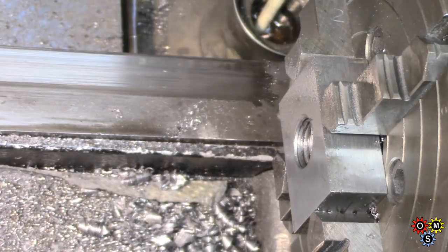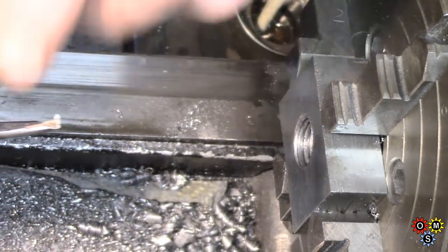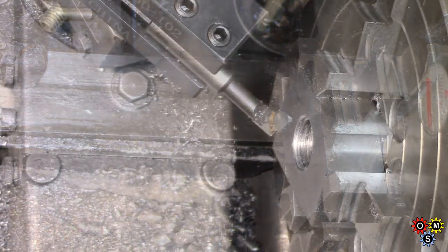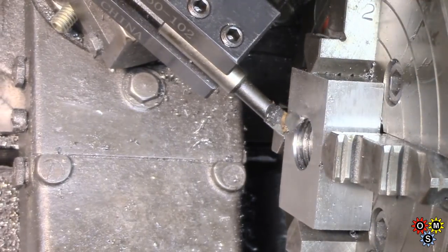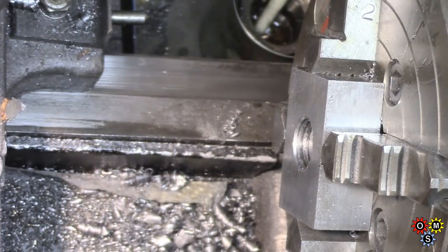So what we have to do now, we can actually disengage all the lead screw and stuff, is just to put a chamfer on there. Where did this come from? I don't know. Oh dear. There we are, just ran that in just a touch. So I think I'm finished with that piece in the lathe.